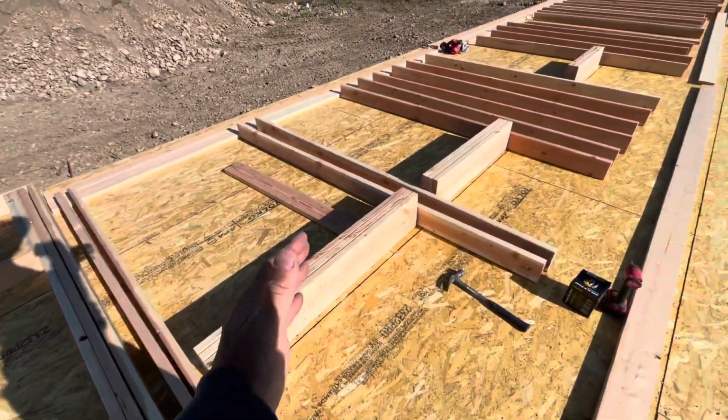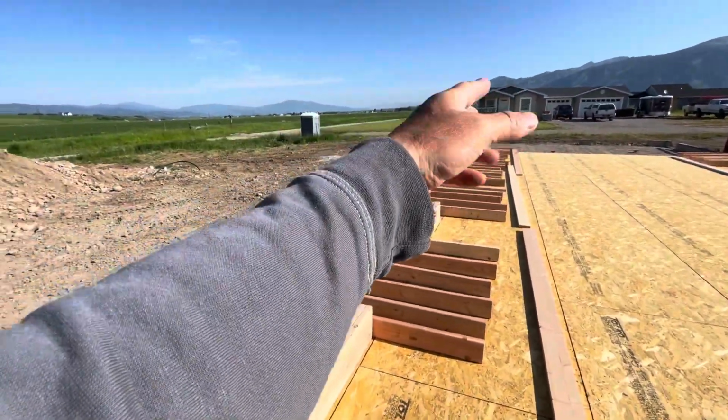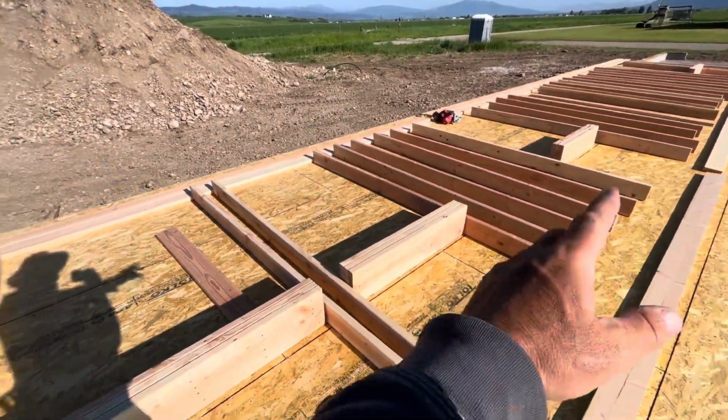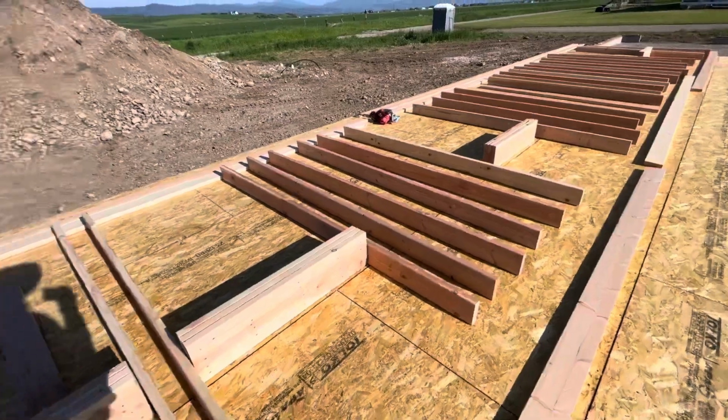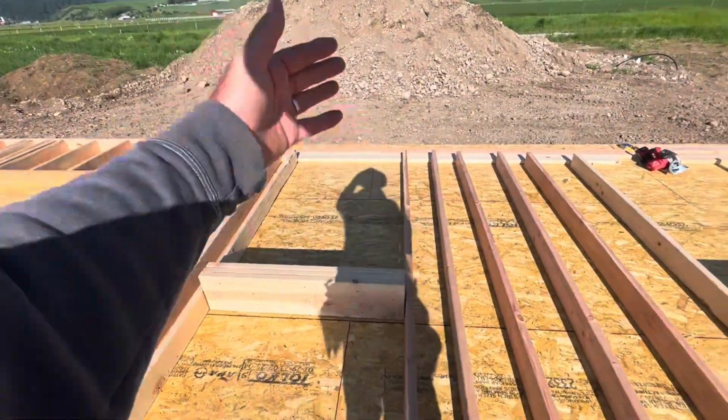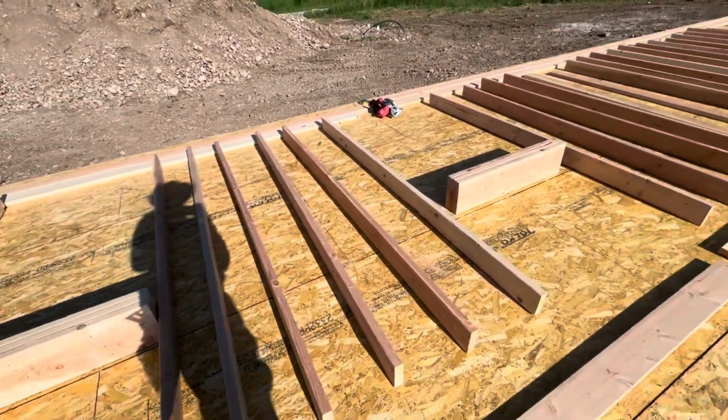But this I'm going to build in 12-foot sections, except for the last piece will be about 8. There aren't very many headers. This will be the heaviest section, but I'm going to cut it somewhere right in here at 12 feet, so it'll flip up into place.